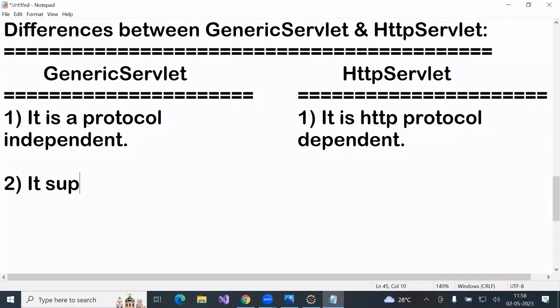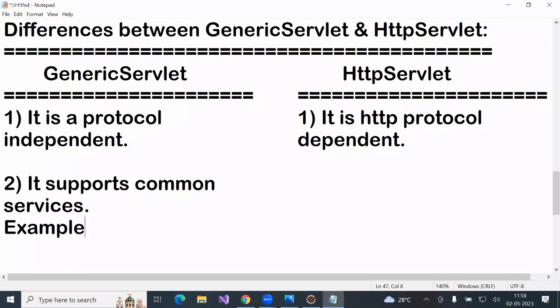Okay. Next. It supports common services. Examples: forwarding and including.